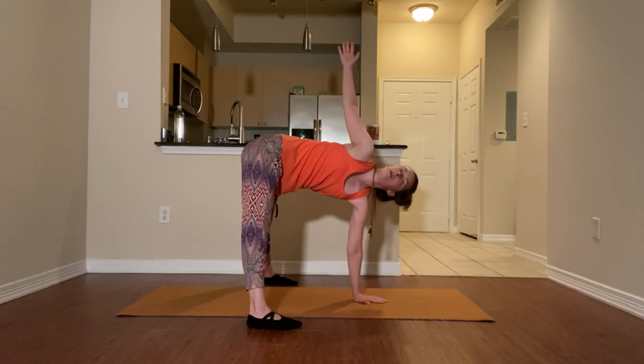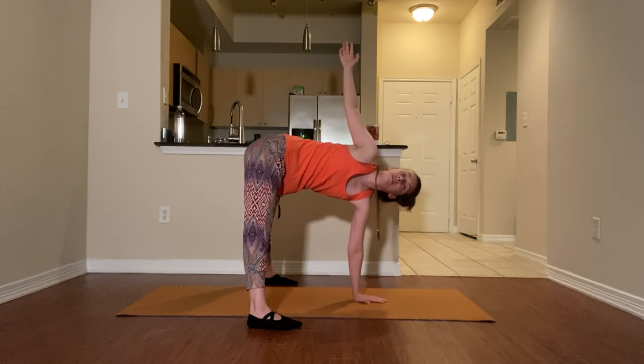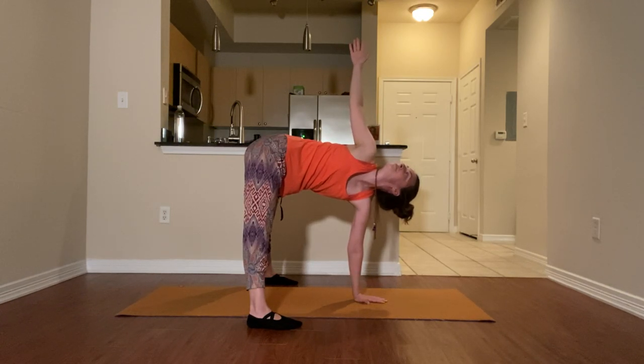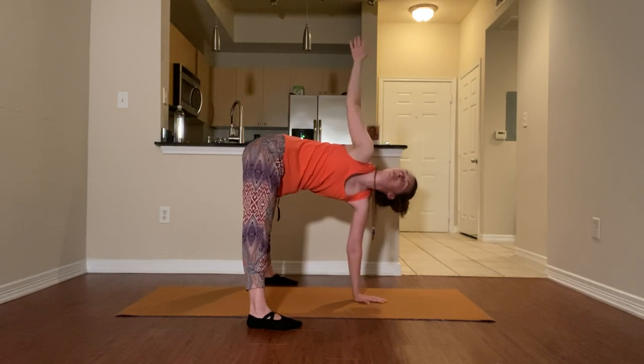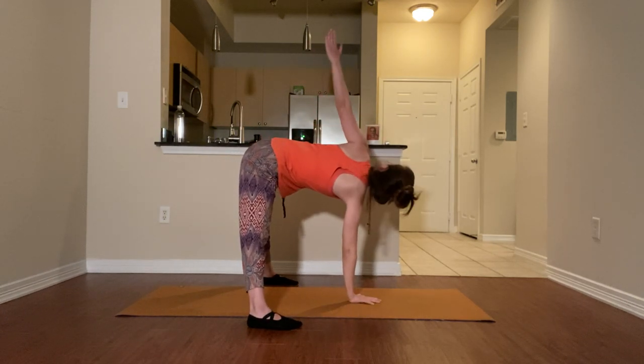If your left hand, your bottom hand, doesn't quite reach the floor, you can use any prop. So if you have a yoga block, that works, but it could be anything. You get a blanket, a cushion, pillow, a thick book. And then we'll switch. Come to center, right hand under your nose, twist to your left.